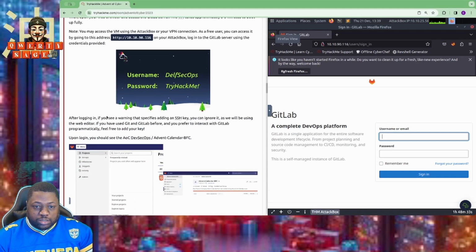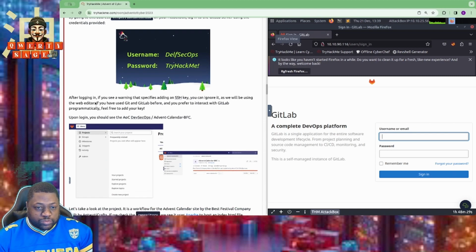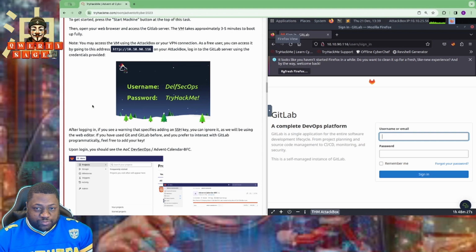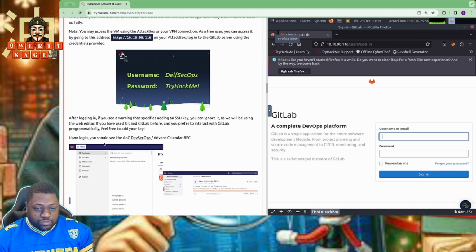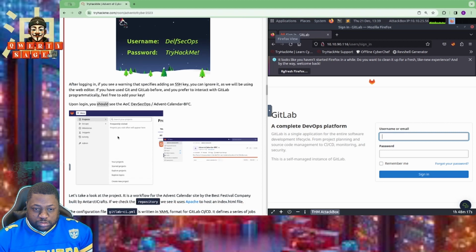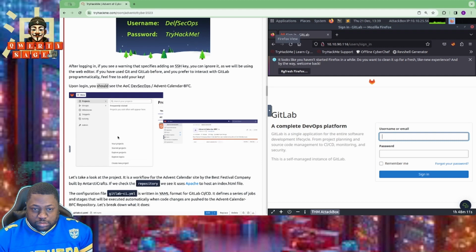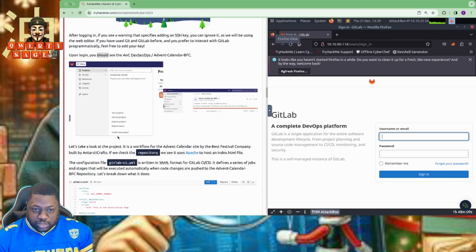After logging in, you'll see a warning that specifies, this is if you're doing the VPN connection. Upon logging in, you should see this.